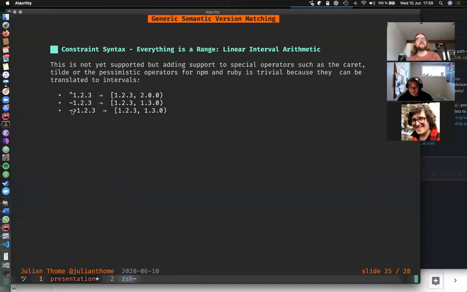I think Maven is one of the big outliers there, because they use so many different non-standard suffixes. For the other ones, it may be a bit easier, but Maven is a bit special there. It's not even valid semantic versioning what they are doing, because they just use a dot and then put the suffix after that.